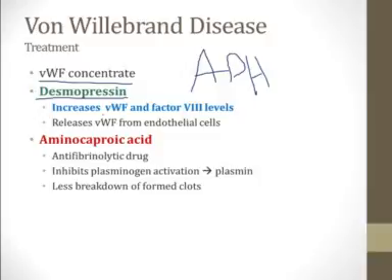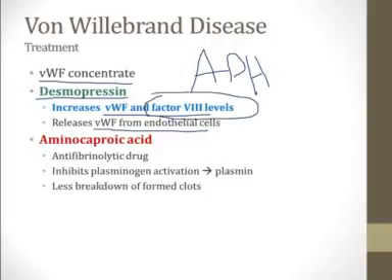It increases the von Willebrand factor and factor VIII levels in the plasma. It does this by triggering the release of von Willebrand factor and factor VIII from endothelial cells. For this reason, it's effective in von Willebrand disease. It's also sometimes used in hemophilia A, where the factor VIII levels are low.